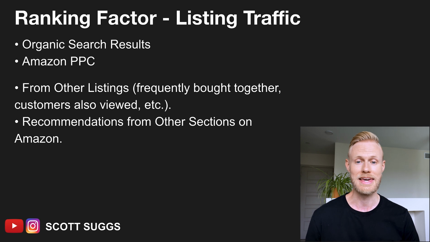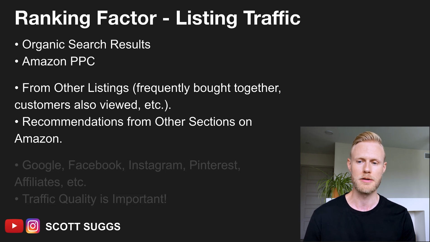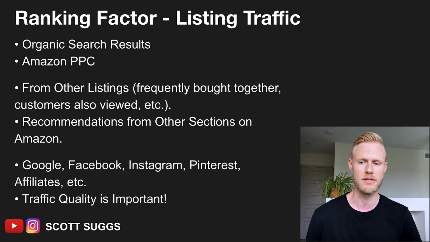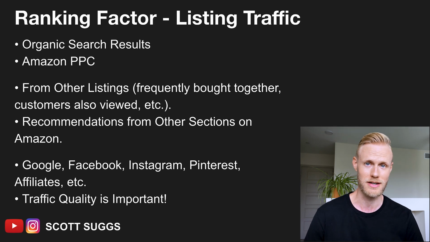So that's all inside Amazon traffic, but you also have outside traffic that you can send from Google, Facebook. It could be Google ads or even organic search results on Google, Facebook, Instagram, Pinterest, affiliates, whether it is an affiliate that you are having promote your product, or these affiliate websites that also redirect traffic to your listing.